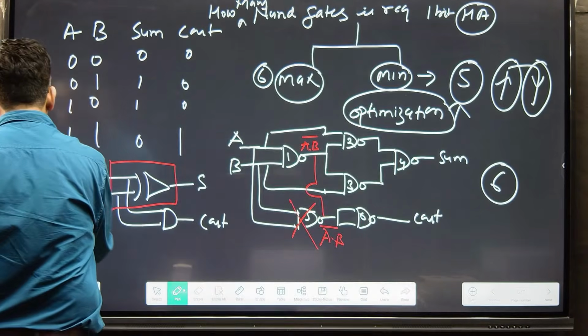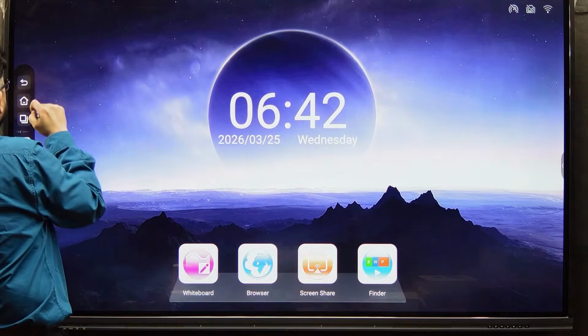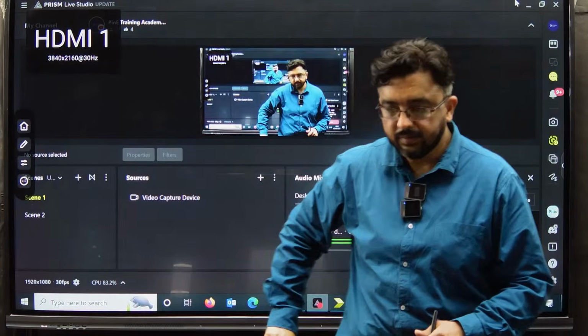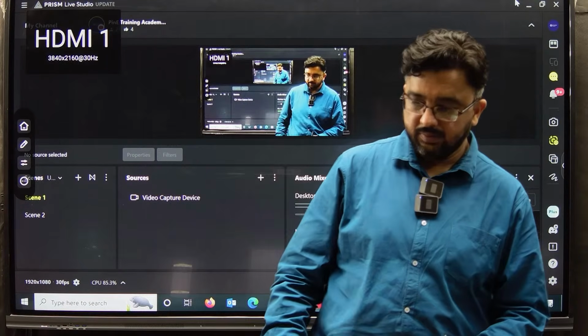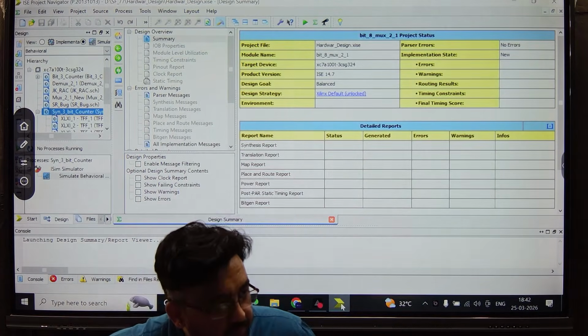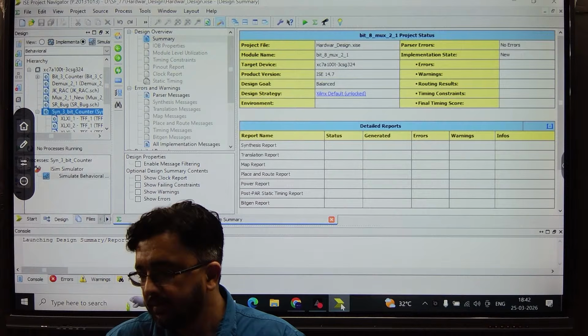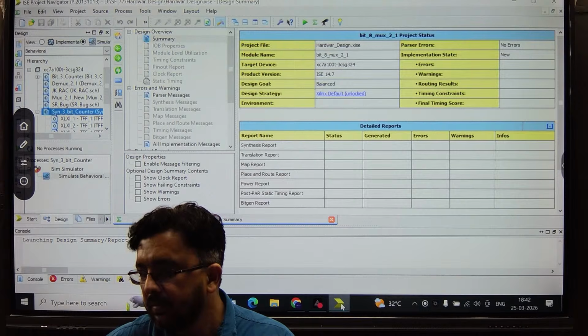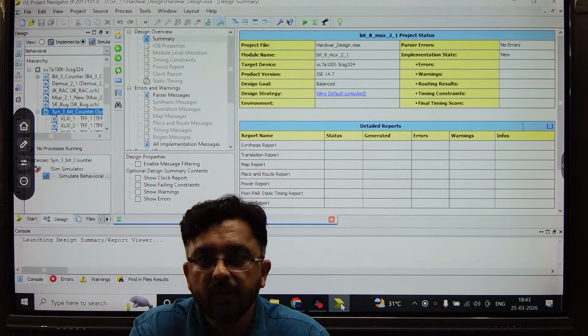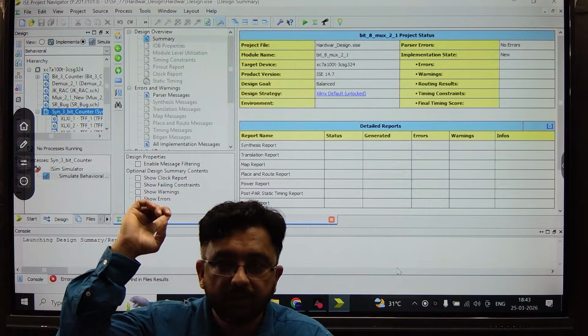Let me introduce the tool with the same example. My screen is visible.